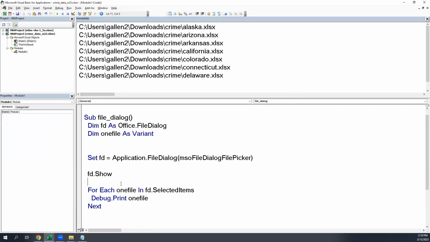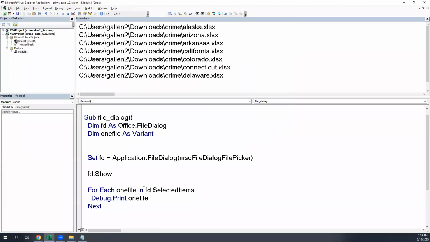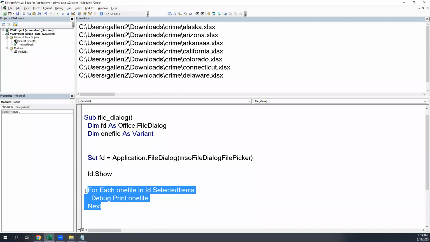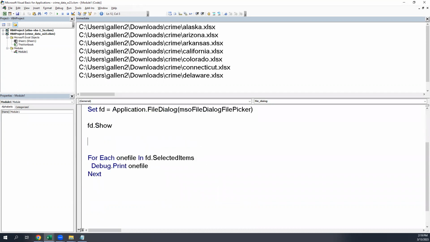So, what happens if I don't select any of these? Cancel instead. Cancel. No problem, because that's the empty set. And so it runs through and just does that for none of them. Now, if I'm dealing with just one, in fact, I might have other code that's going on here. So it might be good to do this. Let me come here and say, after we show it, let's check to see if there's none selected. If there's none selected, we're going to get out of here.